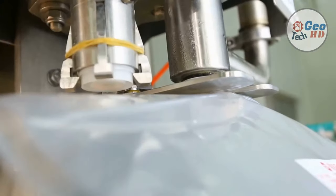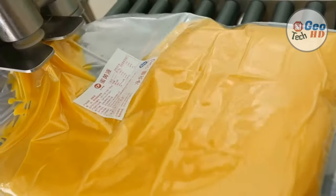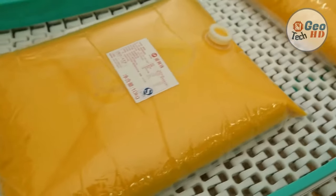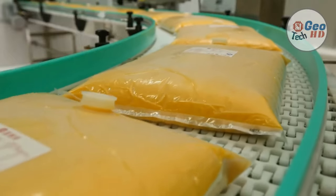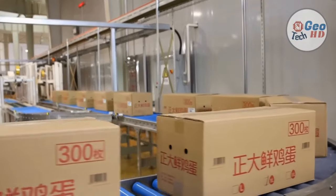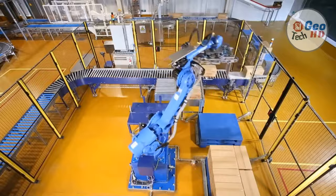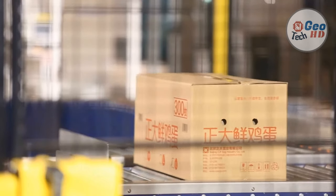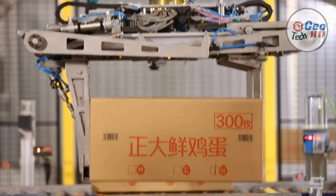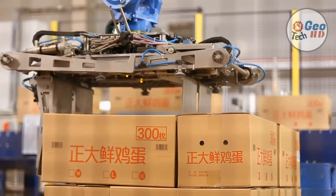Many egg processors are aware of the ecological problems created by polystyrene cartons and encourage recycling of the product packaging. Quality control happens in all parts of egg processing. First and foremost, the chicken farmer ensures that his hens are well fed with a diet specifically formulated to provide the best grade of egg. Laying hens also require a good supply of clean fresh water. The hen house is well insulated so that the farmer can control the temperature. Effective candling is essential to quality control as well. Candling reveals nearly everything that is needed to know about the quality of the egg — its age, cracks, clarity, and absence of blood spots.